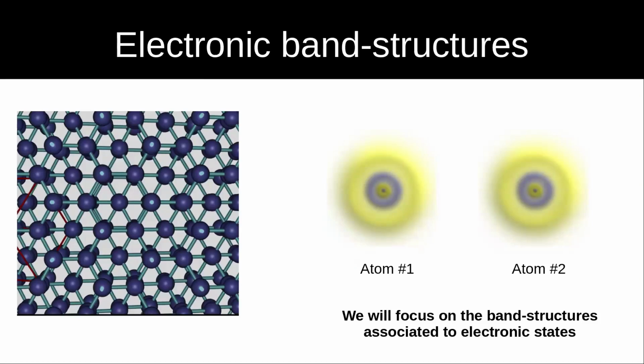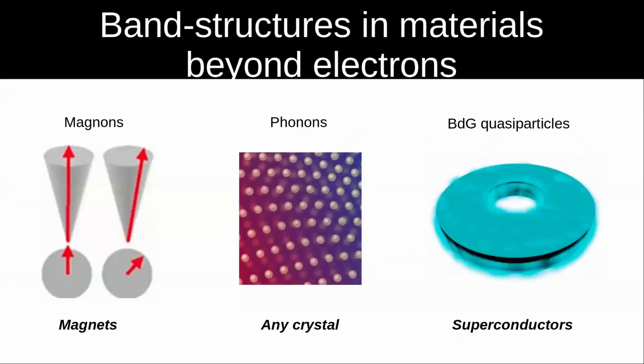So from now on, let us just focus on materials, but keeping in mind that these ideas can apply to, let's say, many different situations. So we are going to look at a system that is periodic in space and that is made of atoms. So we have, for example, atom number 1 and atom number 2, and there are different localized orbitals in each one of these sites of the lattice.